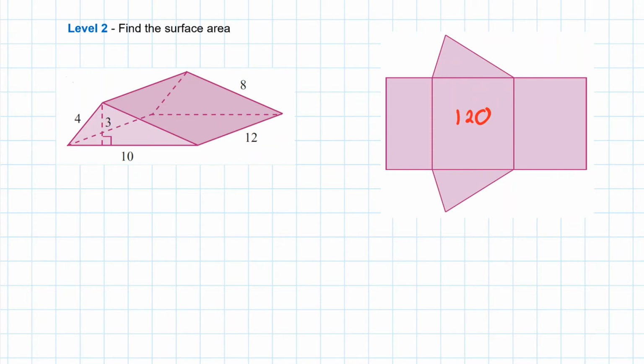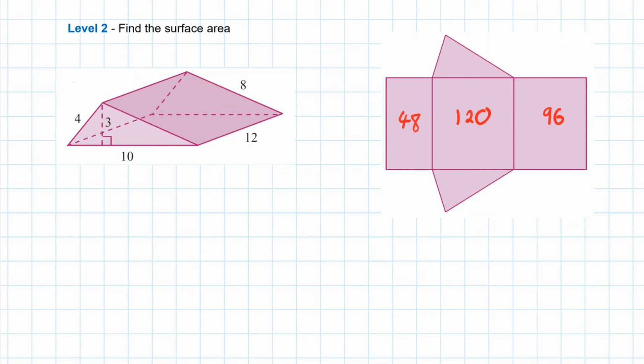If we do this side over here, this is like the top side, this slanted one here. This one has a length of 12 and a width of 8. So again, to find the area, we're just going to do 12 multiplied by 8. And what do we get with that? We'll get 96 as the area. The rectangle on the left side over here, we've got 4 for the height, and it's 12 long. So we've got 4 times 12 is 48.